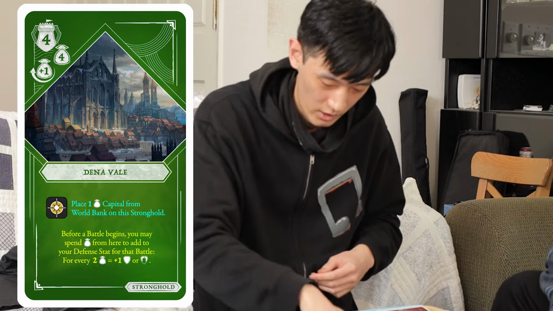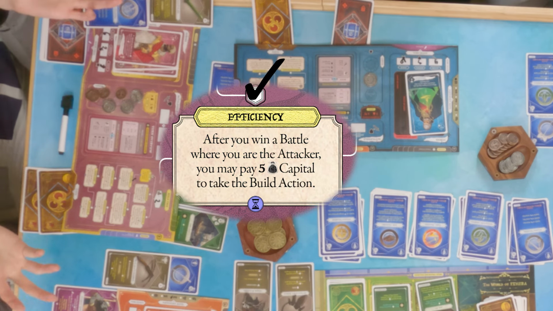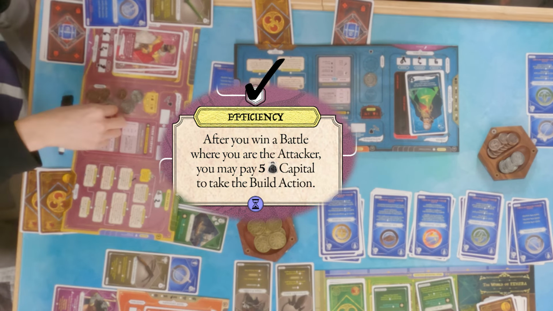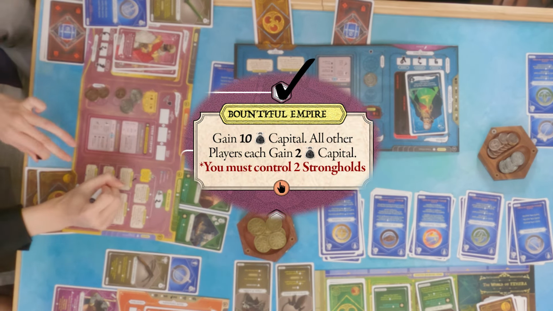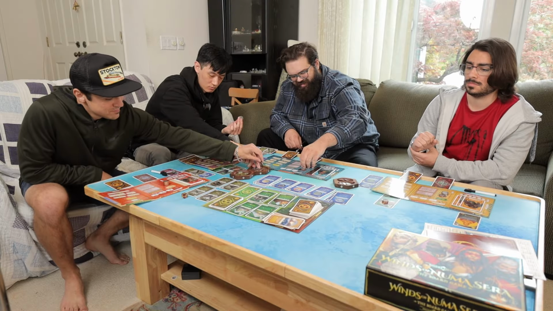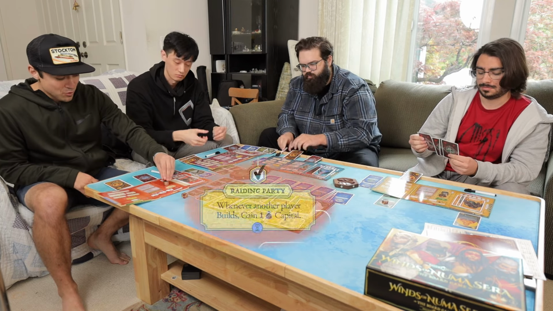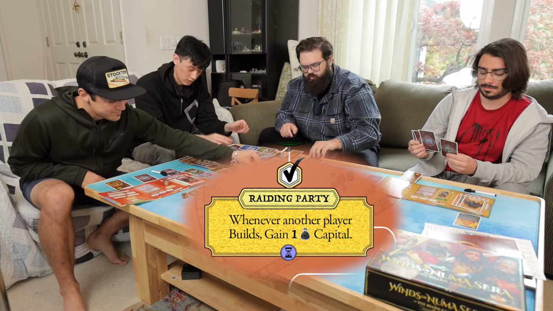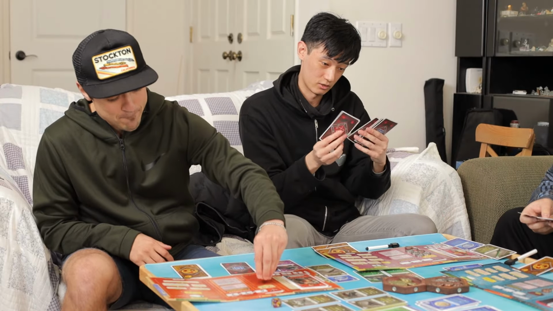Now, here's the thing though. I have an ability where it says after you win a battle where you attack, you may pay 5 to take the build action. So, yeah, don't mind if I do. I will pay 5 and build my bountiful empire, which I'm only allowed to do when I have 2 strongholds. I gain 10 capital and everyone else gains 2 capital. See, I'm the money guy. But also, since it's a build, you get another money, right? See, I look out for you. Okay. Oh wait, I forgot. Since I have 2 strongholds, that also means I get the heir.